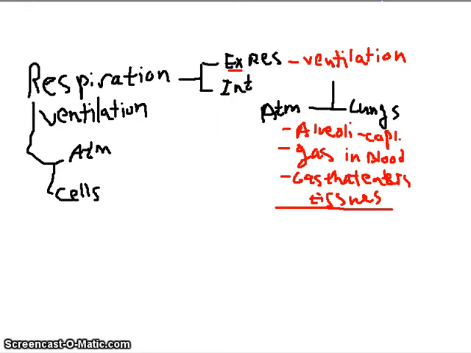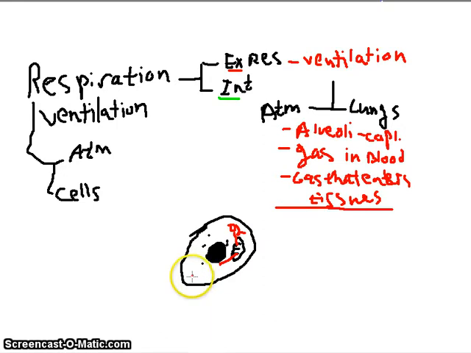Now, the internal respiration is very simple, yet not so simple. It presents the exchange of gas within the cell, with its ribosomes, mitochondria, and so on. At this moment, oxygen is within the cell. It is exchanged, and at the mitochondria, oxidative metabolism gives rise to ATP, energy in other words.